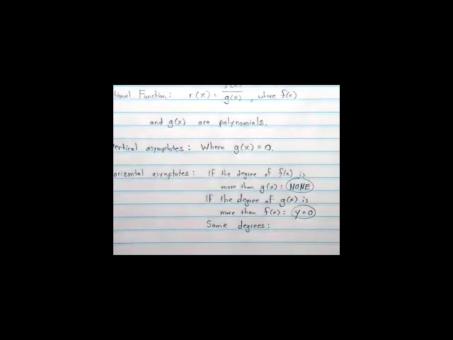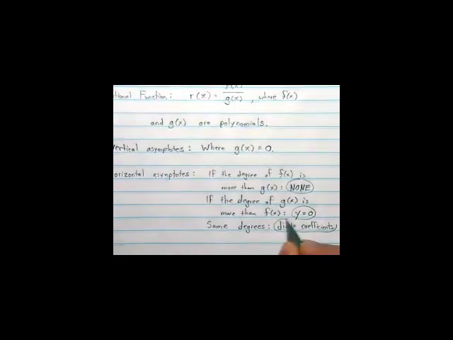3x to the 4th divided by x to the 4th. And what does that simplify to? Which is 3, right? So my horizontal asymptote there should be 3, because it's going to get closer and closer to 3 based on that. So, same degree, this is why we always say divide the leading coefficients, for that particular reason right there. Now that you have a little bit more polynomial theory under your belts, that should make a little more sense.